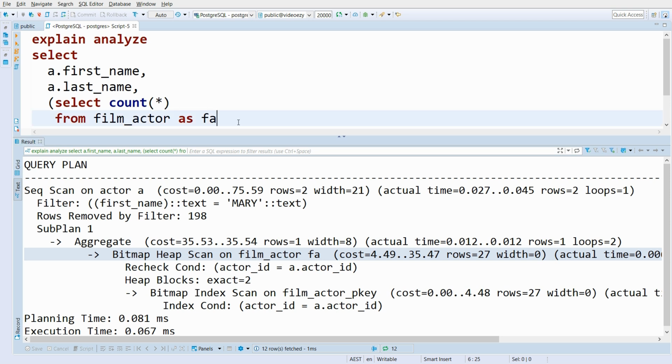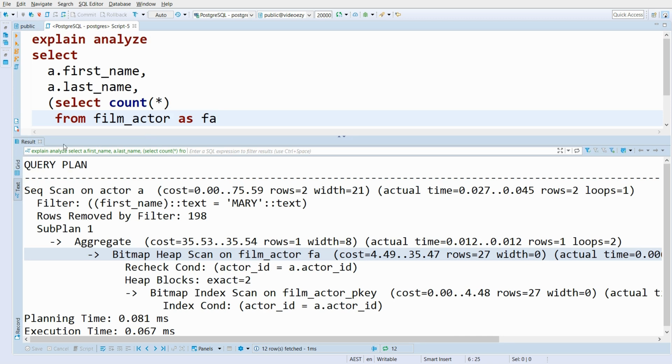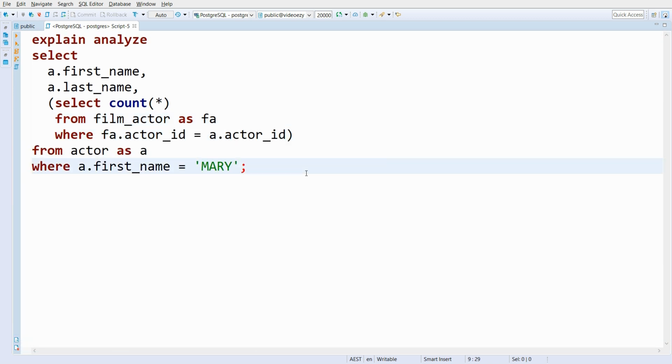Let's now talk about the different kinds of nodes that you'll encounter when you're doing joins. Let's have a look at our relationship diagram. As a very simple example, what I'm going to do is join the customer table onto the rental table based on the customer ID. Let's write a simple query to do that.